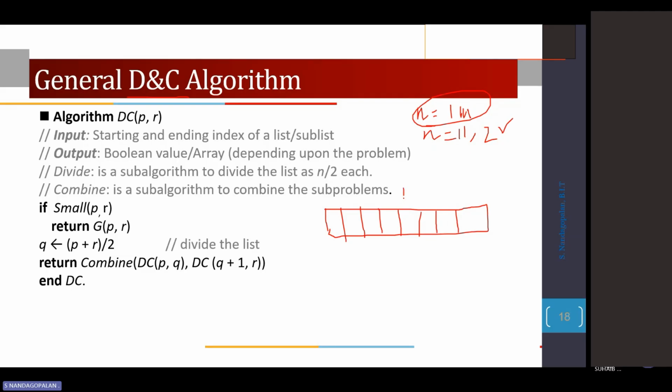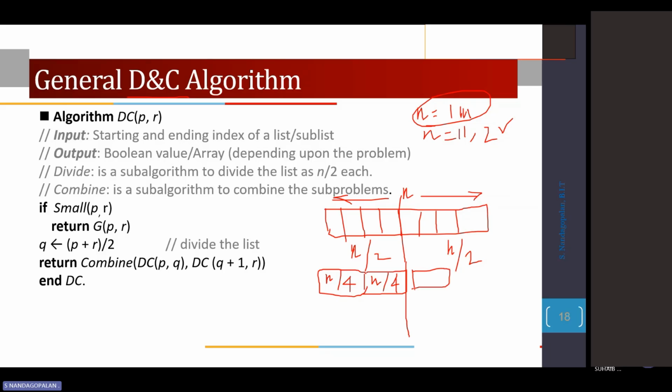So what we are going to do is this n, which is so big, I'm going to divide into two halves, that is n by 2 and n by 2. Next, I'll divide this further into two halves, n by 4 and n by 4. And this side again the same thing, I'll divide into two halves, n by 2 and n by 2.